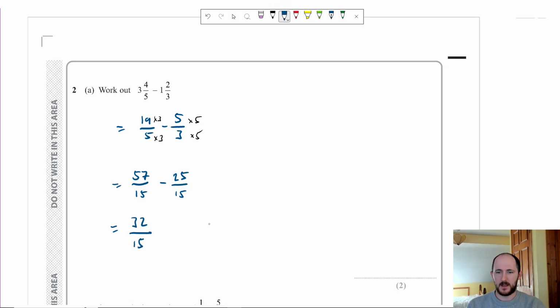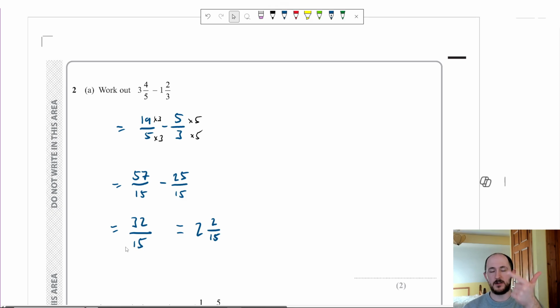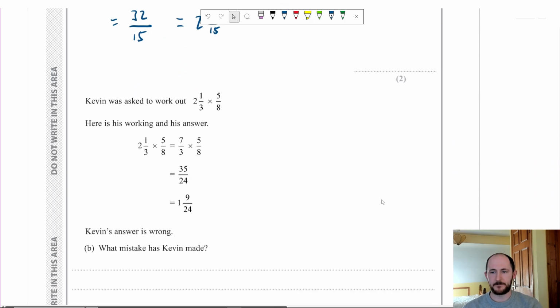Remember that you only subtract or add the numerators when you're adding or subtracting fractions. Now, technically speaking, they didn't specify to leave it as an improper fraction or mixed number. What tends to be the case is that if they give it to you as a mixed number, you should give it as a mixed number. But again, you get marks for both of these on the exam. In order to turn it back into a mixed number, you say how many times does 15 go into 32? Well, 45 is too big, so it only goes in twice. And then there's 2 remainder. And that would be it for part A.